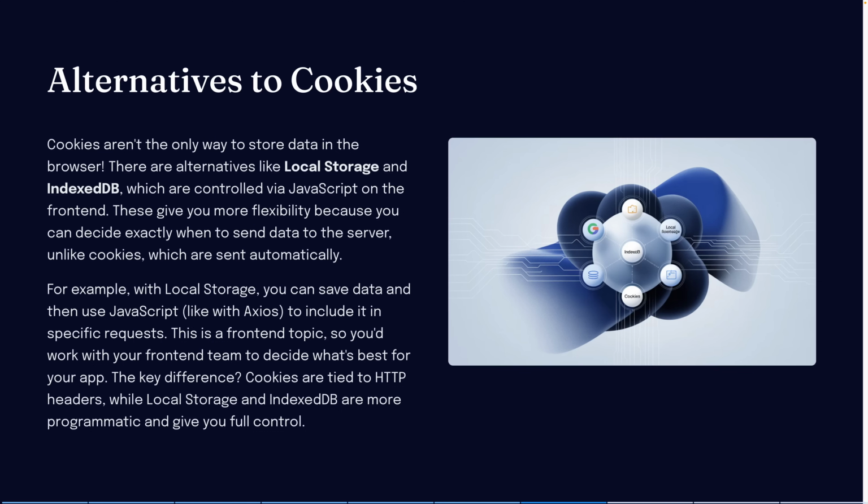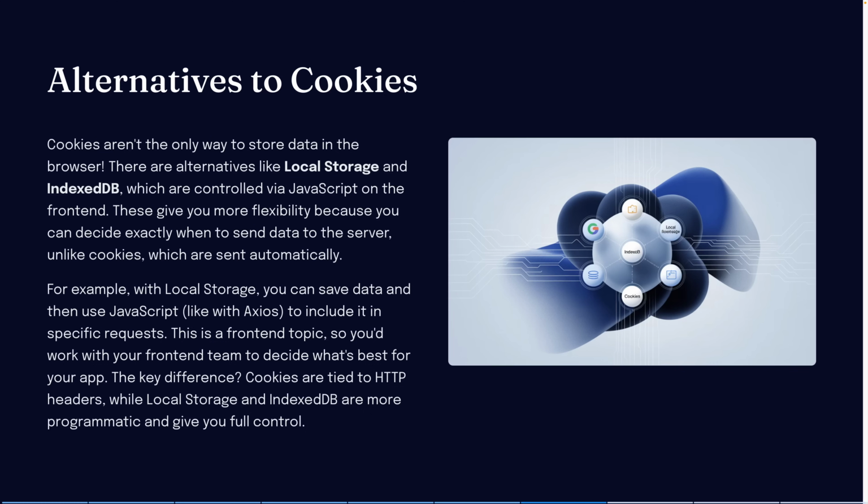Is there any alternative to cookies? Yes, there are other alternatives. Cookies aren't the only way to store data in the browser. There are also alternatives like local storage and IndexedDB, which are controlled via JavaScript on the front end. This gives you more flexibility because you can decide exactly when to send the data to the server, unlike cookies, which are sent automatically. For example, with local storage, you can save data and then using JavaScript, like with Axios, you can include it in a specific request.